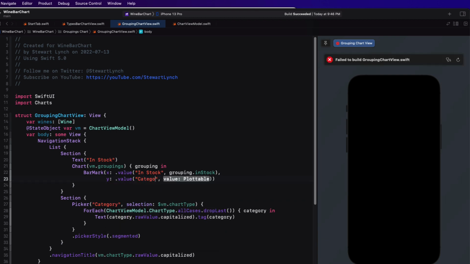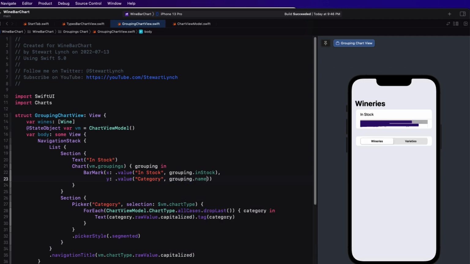And the grouping name will be the y value. Unfortunately, this crunches up all of the bars on the top of the chart. What I've discovered is that I can embed the chart in a vertical scroll view and set the frame of the scroll view to a specific height and specify the chart itself to a specific height. So I can adjust the frame of the bar chart then within that scroll view, and in order to do that, we'll need to know the parent scroll view's frame height.